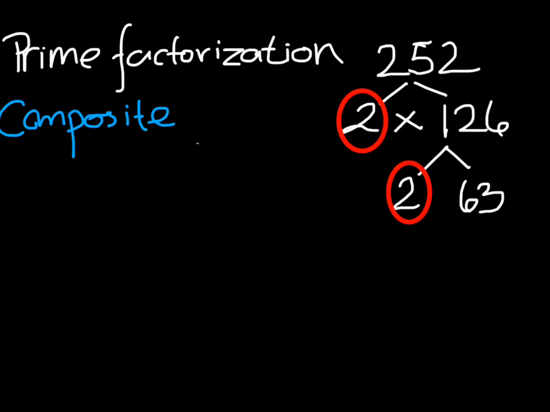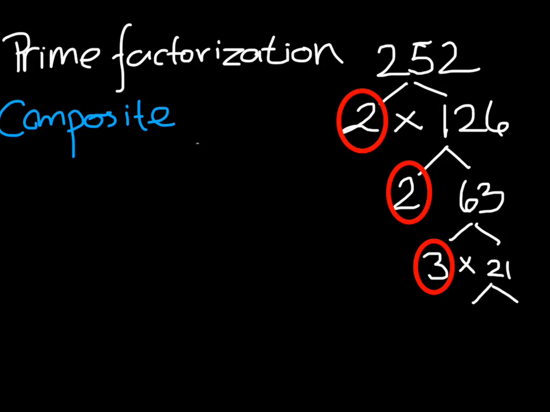So let's do it. I'm going to divide that by 3. And you notice I'm always trying to keep the smallest prime number I can on the left side. It helps keep the tree organized a little bit, and it keeps the numbers from smashing into each other. So 3 is a prime number, but 3 times what? Well, in this case, it turns out it's 21. I'm going to put a circle around the 3 because it's a prime number. And 21 I'm going to keep factoring.